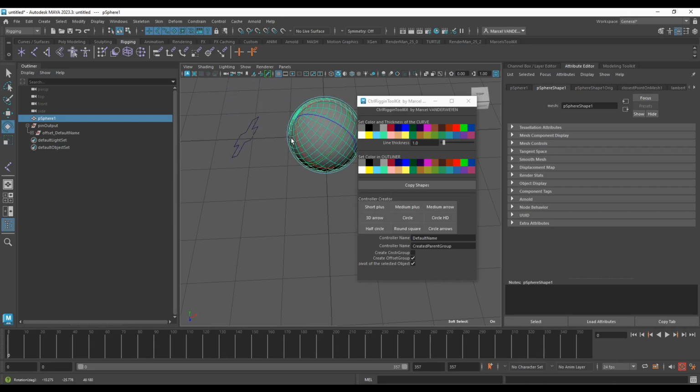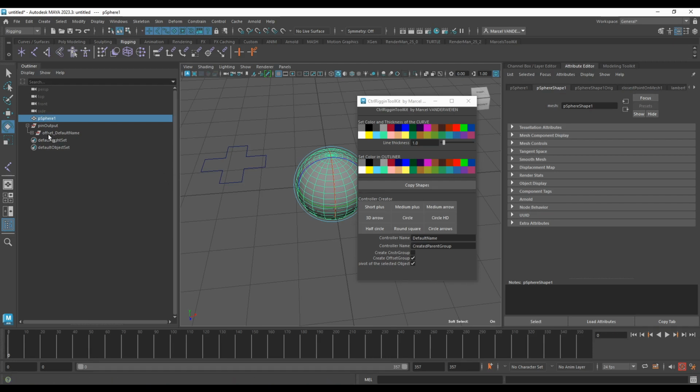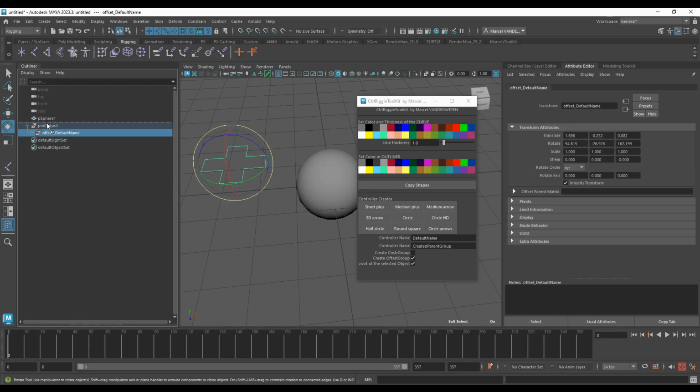Yay, it's working. So you can have something like this, or what you can do is have a group constraint. If we go into there, control constraint, default name.